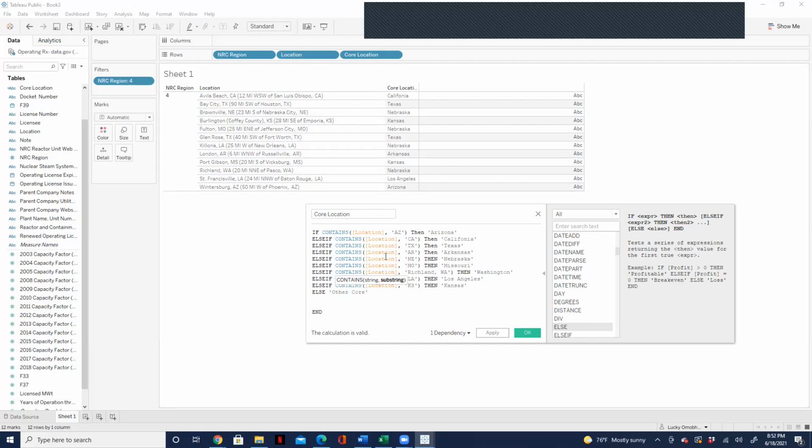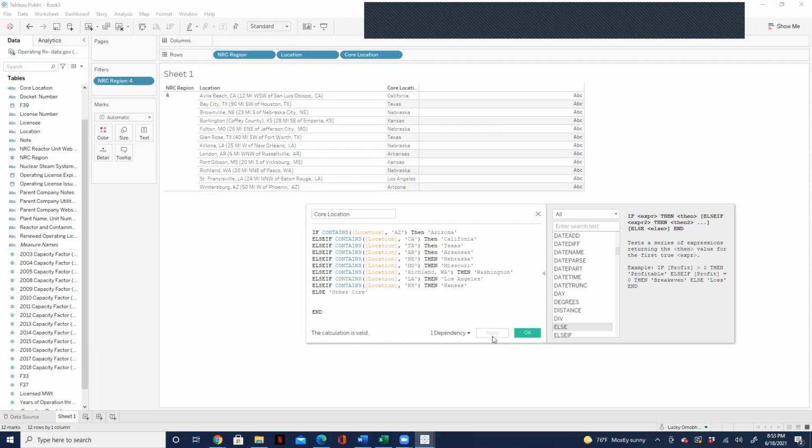Let's say you had a similar problem for Texas. So how do you pull it out? Okay, so I will use either Bay City or Glen Rose. Yeah, you can write your calculation. For all Texas, you can just say if contains Houston, Texas, then Texas. If contains what Texas? Okay, yeah. Texas. So Tableau is smart enough to put the two Texas together. Okay, all right, good.